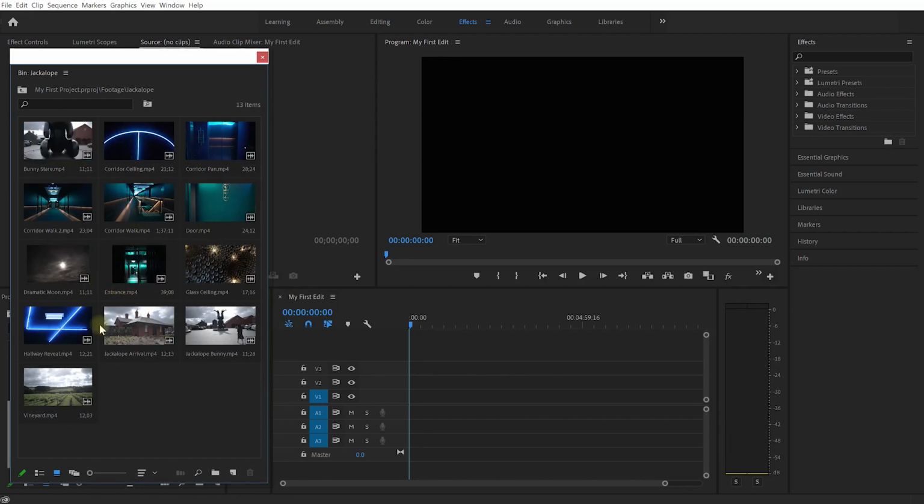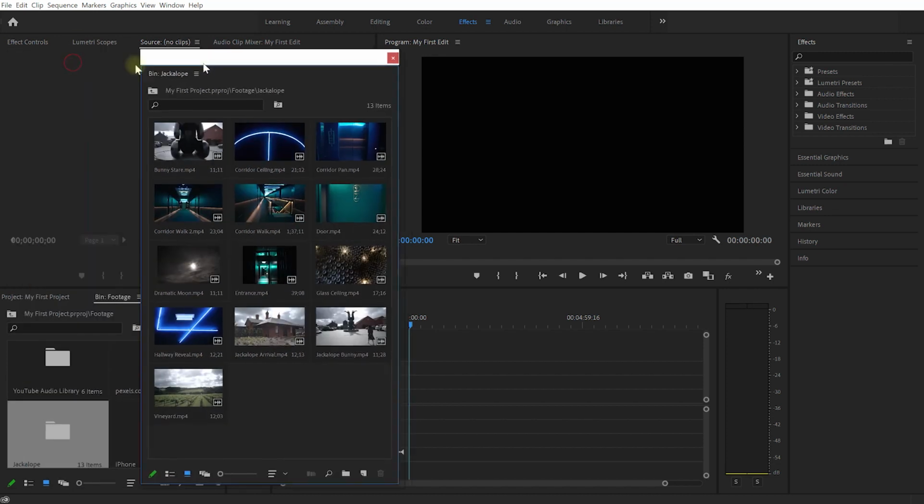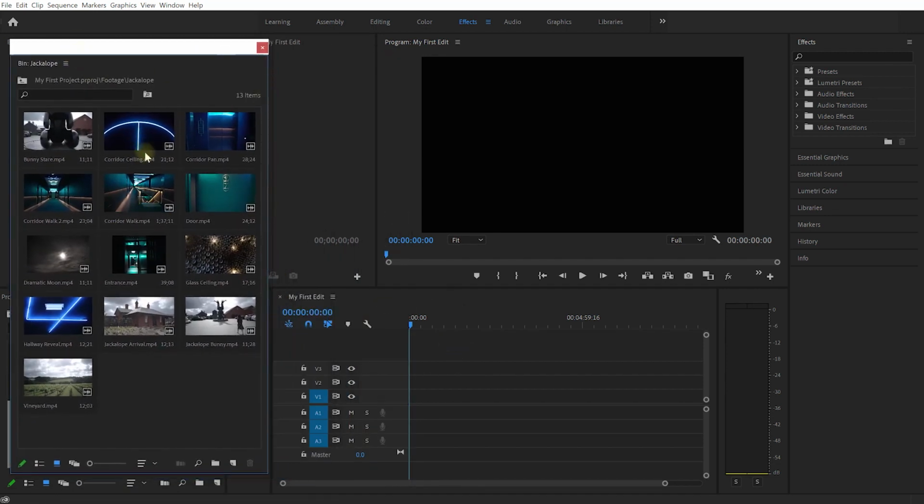And in order to pull any media from your project panel or any of your bins onto your timeline, let's click on this corridor ceiling.mp4 and drag that into the sequence. And you should see two layers. One represents the video track of this clip that we're dragging in, and the one at the bottom represents the audio track. Now, as I move up and down, I'm going to change where I'm going to place this audio and video material. Right now, this is going to be dropped on video track 1 and audio track 1. If I drag this up, that will be video track 2 and audio track 2, video 3 and audio 3.